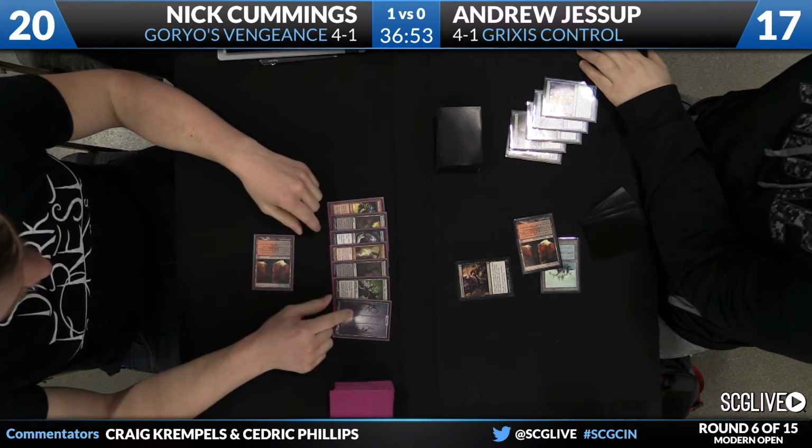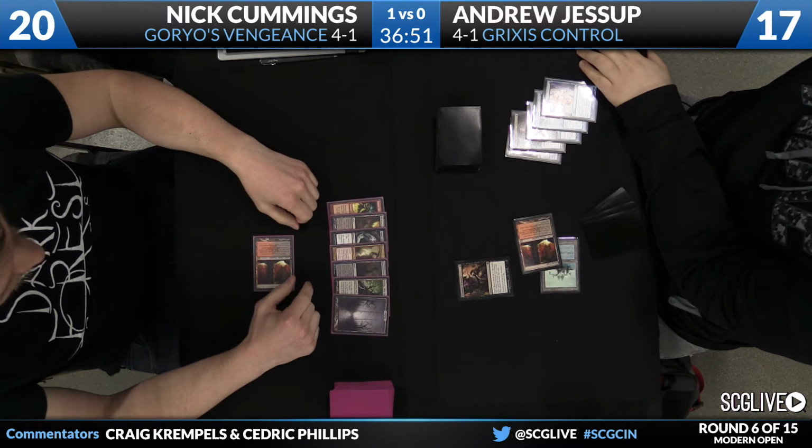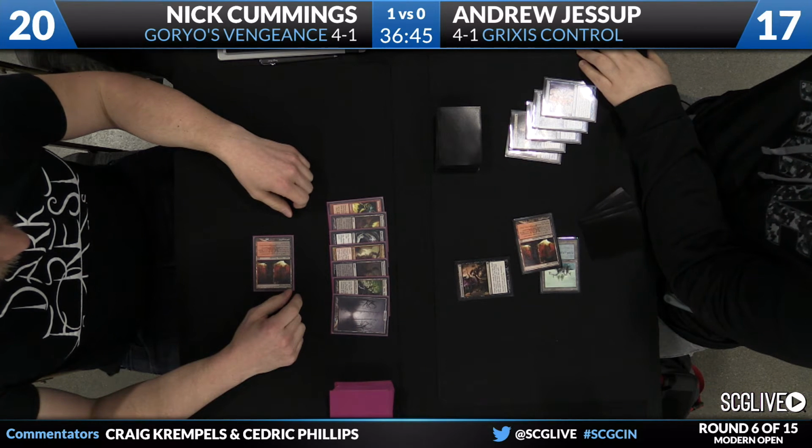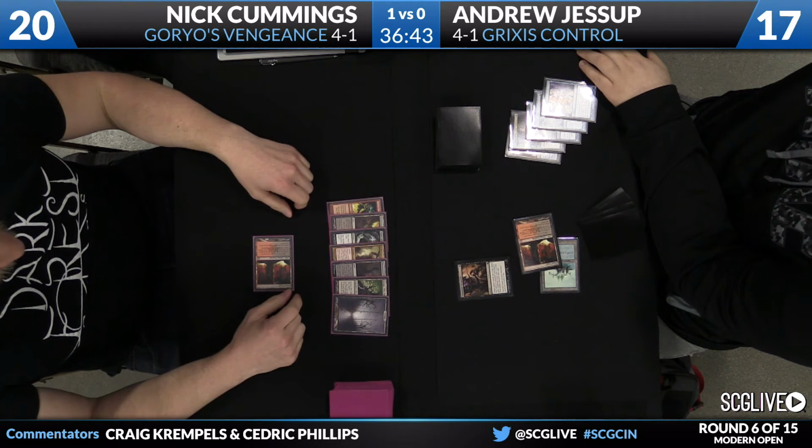Here's an Inquisition. So it looks like Andrew has that start that we said he would want. Lots of sculpting of his hand. He's got a discard spell. He's got a counterspell in his hand. And we'll see if he can get a threat on the board.